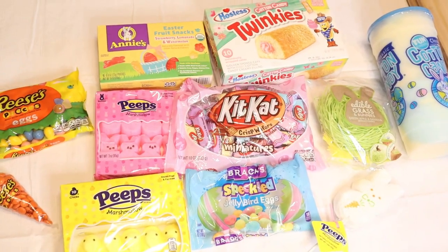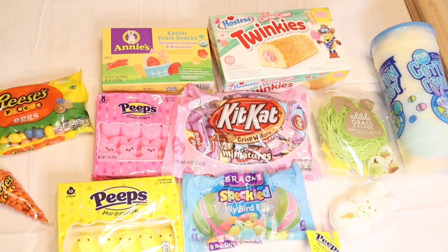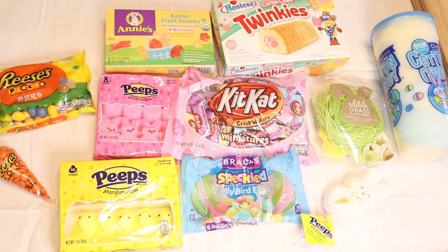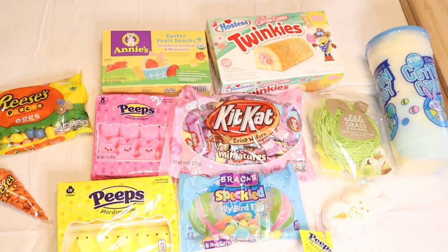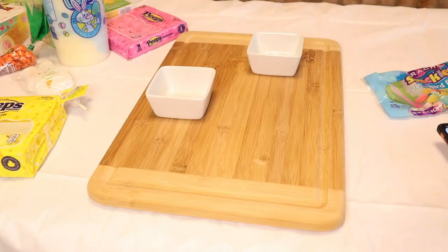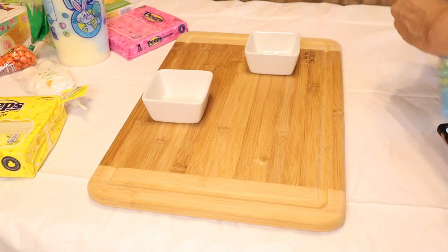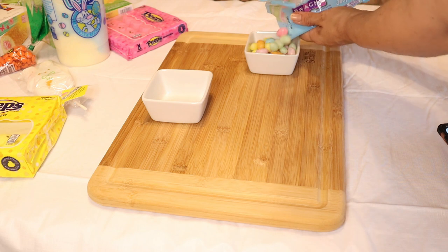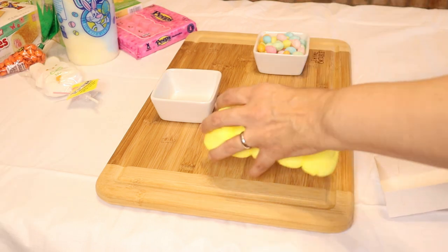I've been looking at pictures on Pinterest. There are many different cute boards there. So beautiful. They make it look so cute. So let's see how it goes. I think making these boards is really fun. You can choose the size, how you want to do it and play with it. Yeah, I think they're a lot of fun.